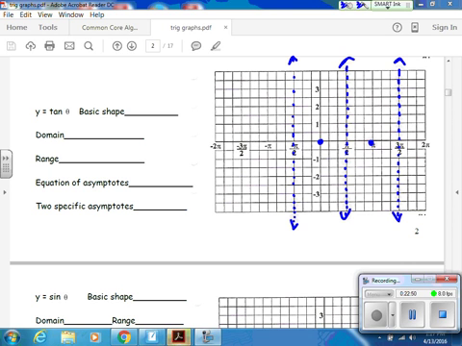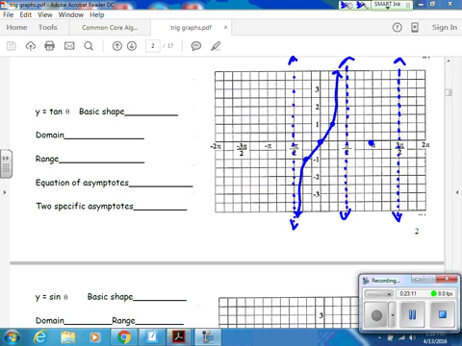It's 1. Why is pi over 4 the way to go? Square root 2 over 2 on both of them. What happens over here at negative pi over 4? Same thing, but it's negative, right? So this is the general shape.